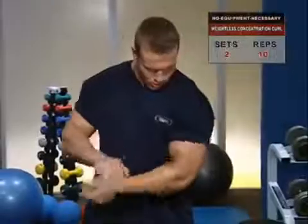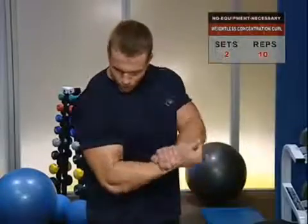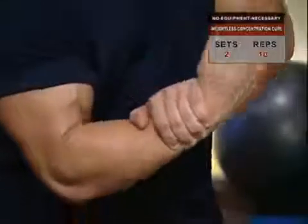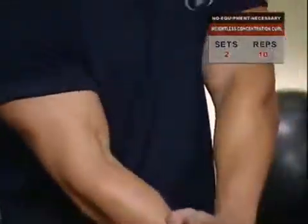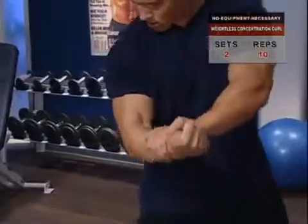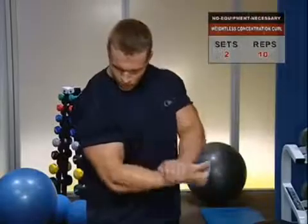Complete all 10 reps for one side before switching arms, which keeps the tension focused in the muscle longer. The key to this exercise is to concentrate the mind on keeping your working biceps muscle fully engaged throughout each set and applying some genuinely challenging pressure with the non-working hand.